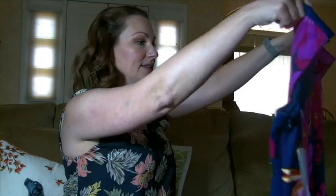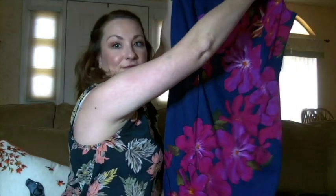This sweater was not petite. So usually I'm a medium in size petite, but I ask them to go down to a small when it's not petite. So you can be really specific about your sizing. This dress here is just very pretty. It's got some stretch to it, so I'm excited to try that on.